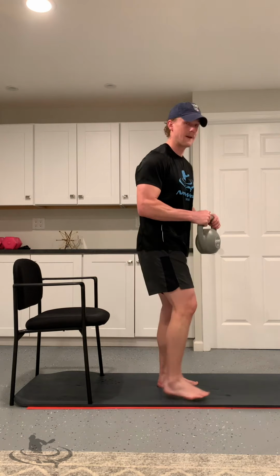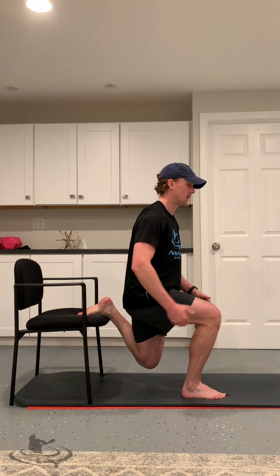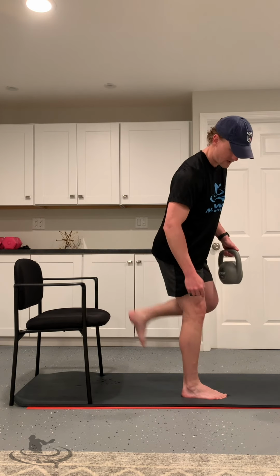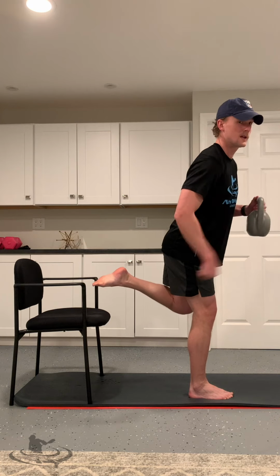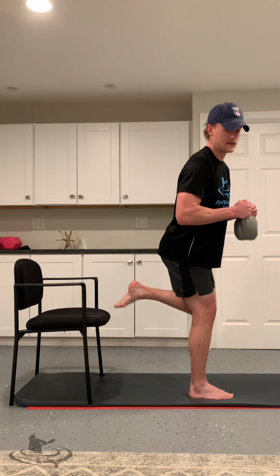The advanced move, I'm going to grab a chair. I'm going to put my back leg on the chair and all the weight is going to be in my front leg. At this point, I can hold the weight in the opposite hand, sinking down. Again, getting to 90, trying to keep the torso tall. Keeping my knee over my ankle, driving straight back up. If you can, lift this back leg so you know you're not leaning much weight on that back leg.